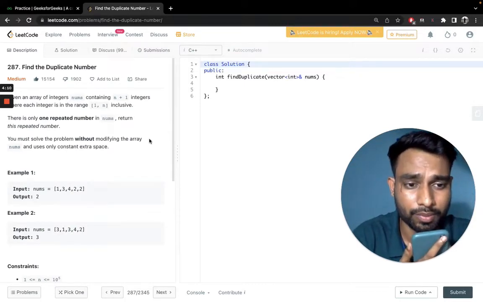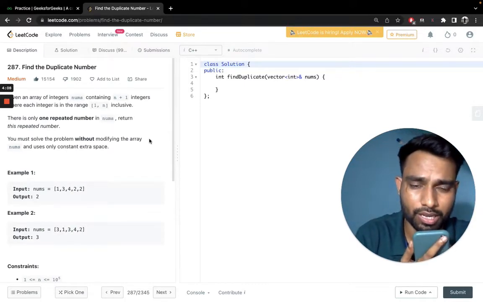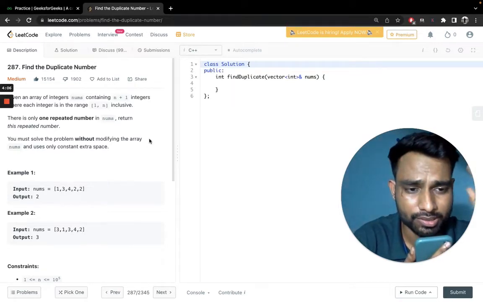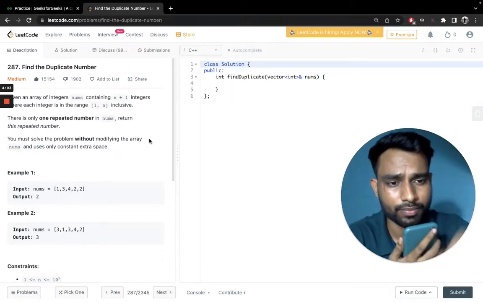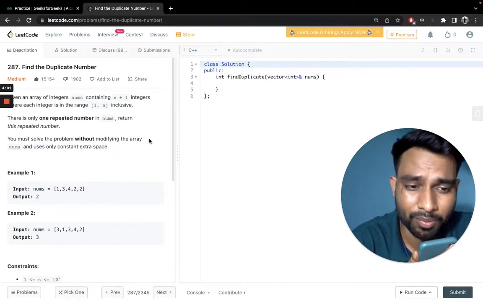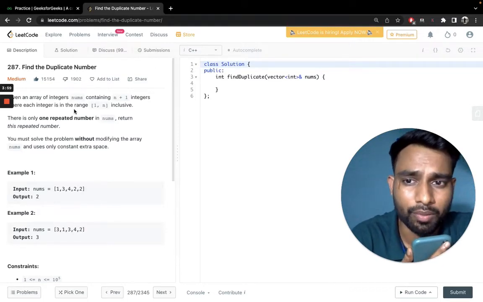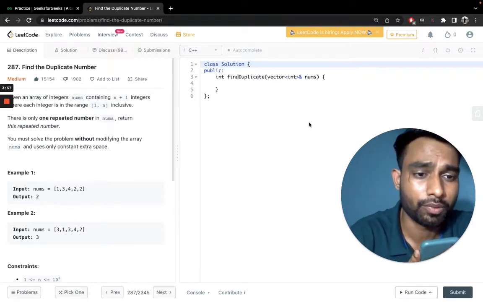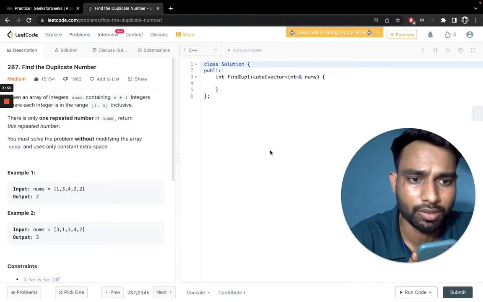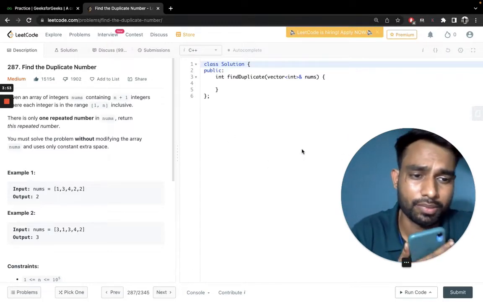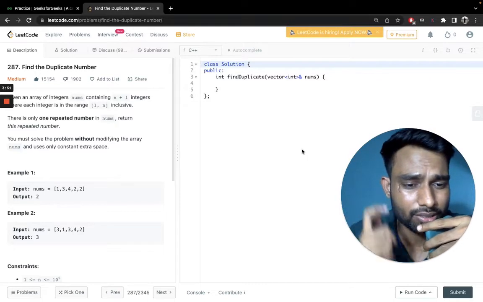I mean, how to solve this problem. I will make sure that it is easy for you to understand. So let's read the problem statement. Before solving this, I'm going to tell you what a duplicate number is.